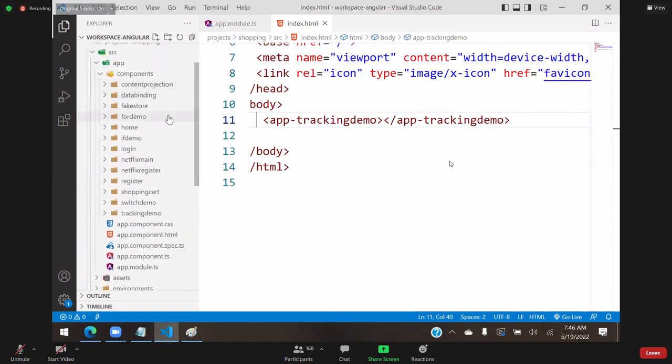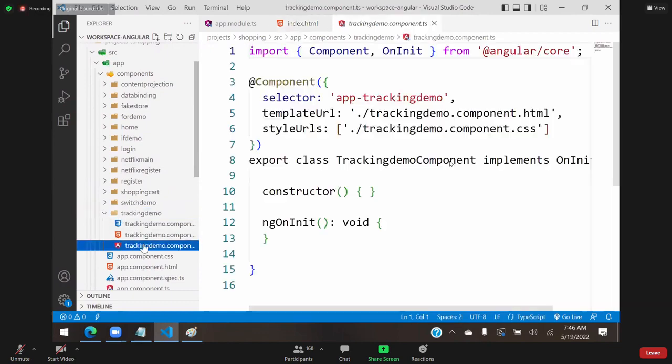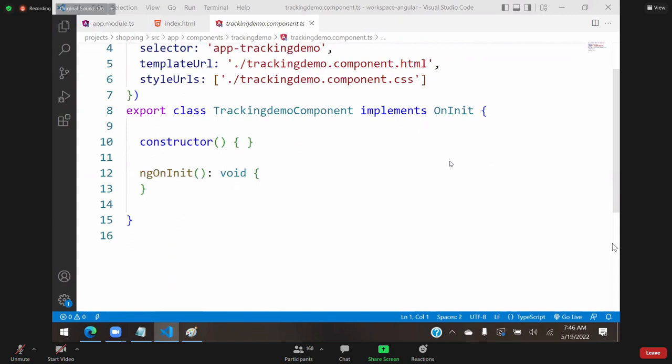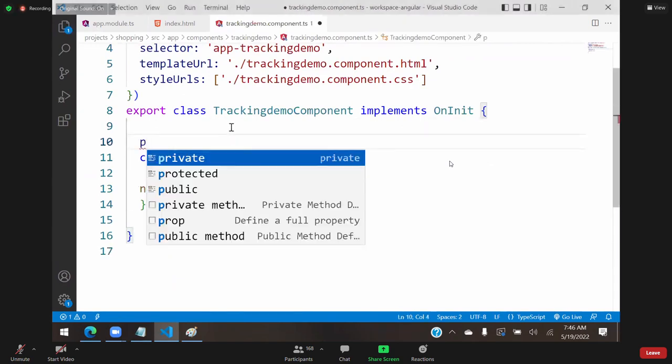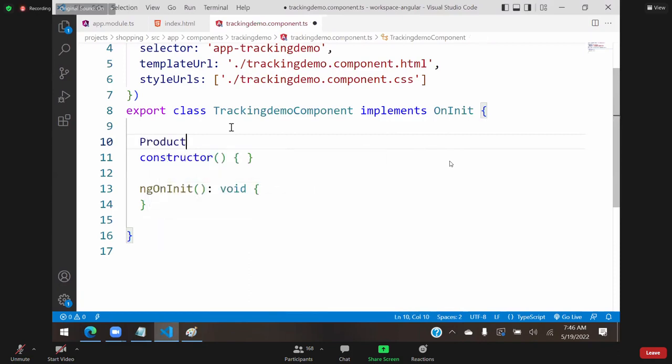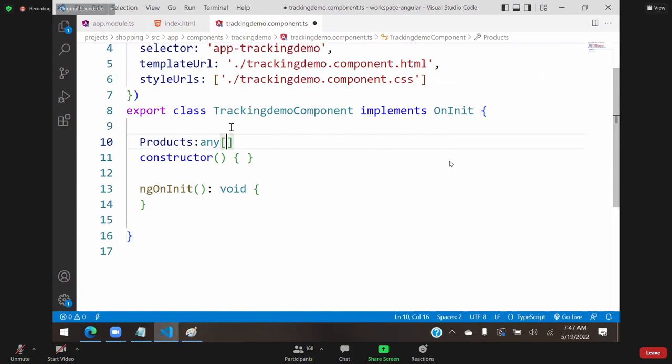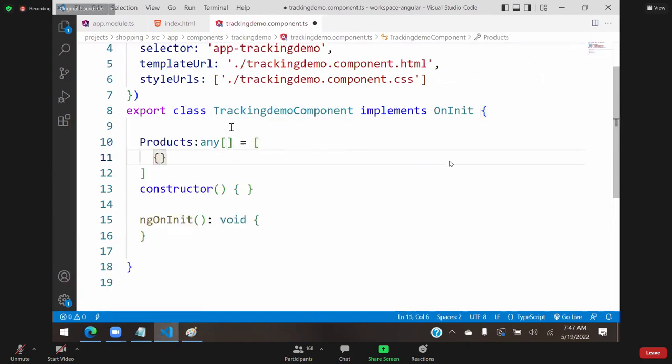Just for example's sake, I will give here. In this, I'm adding some data. So products is an any type array. In that I have some array of objects.